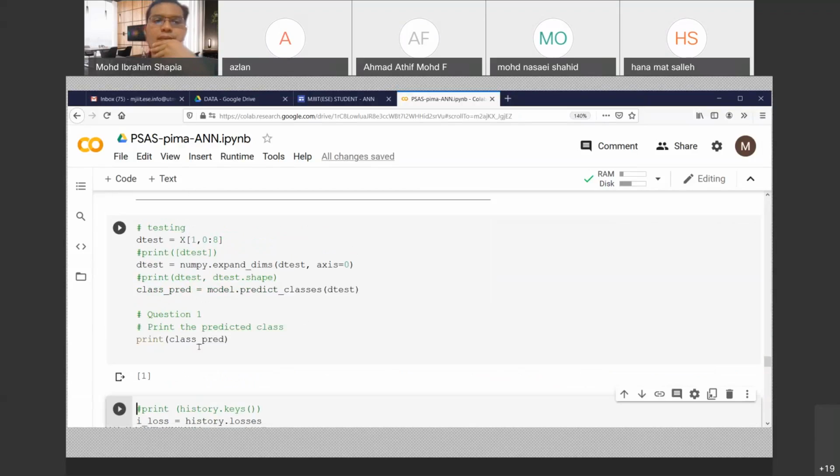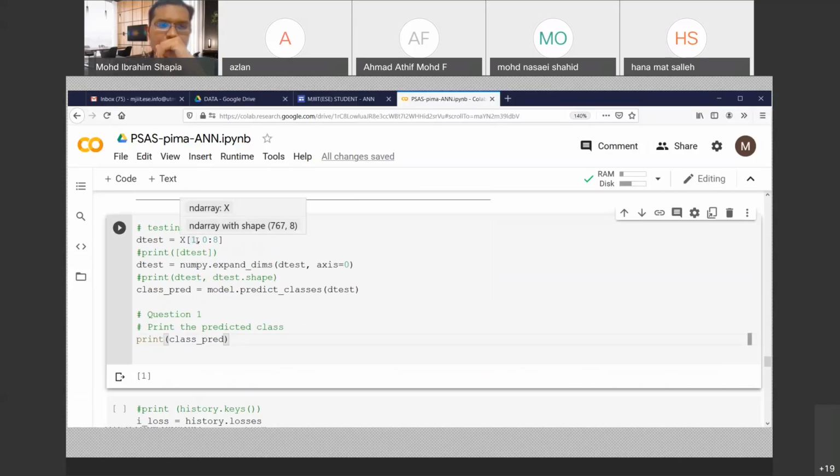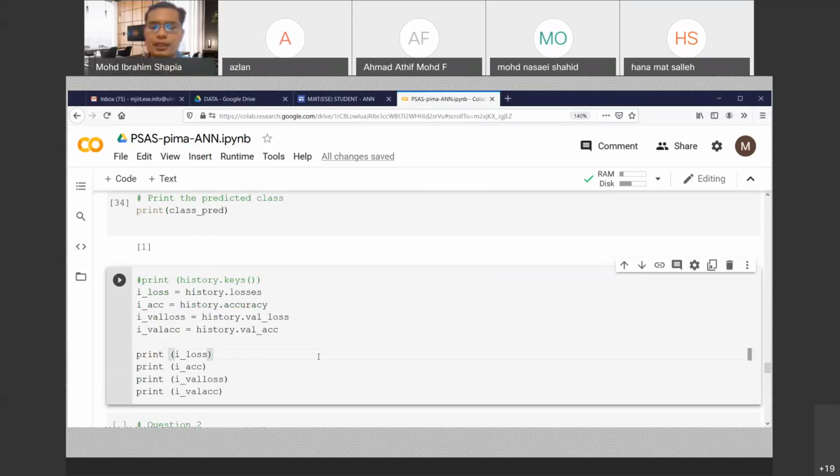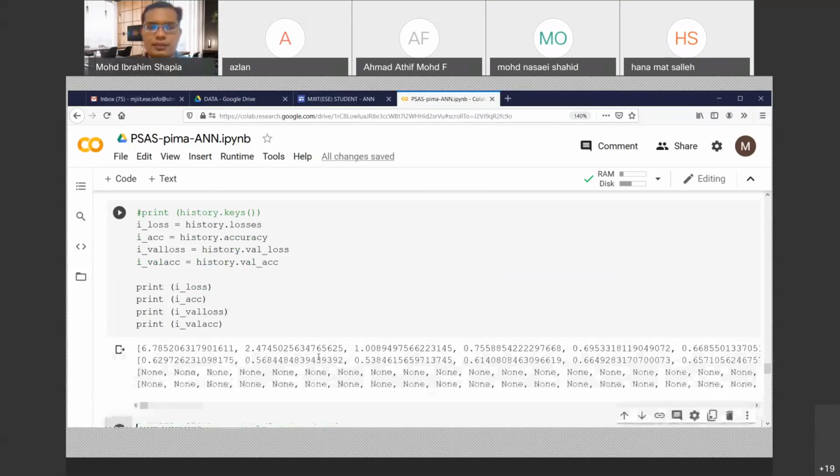So the first one, predict as, let's say I choose the third one. So you can refer to the third one. It gives me a class of 1. Okay, I just want to share on the plot first.